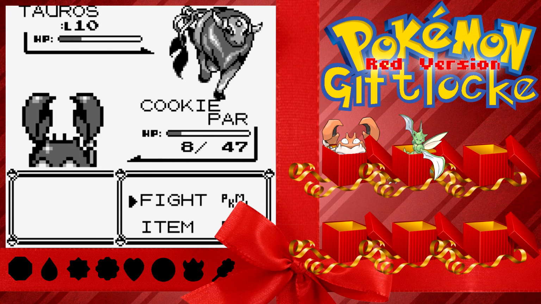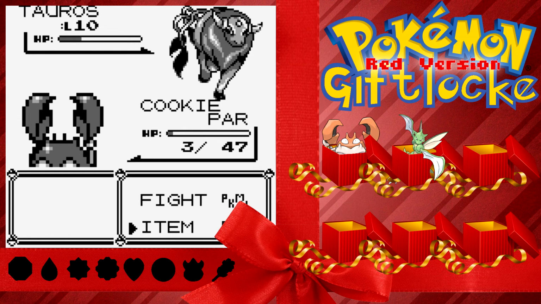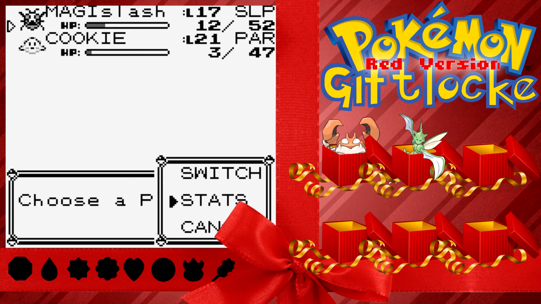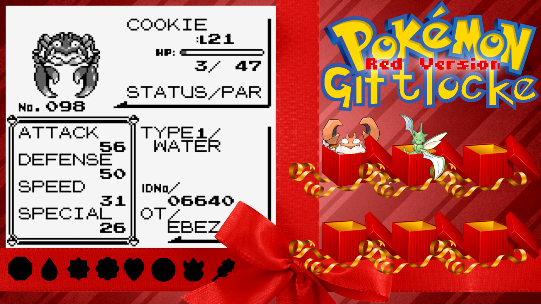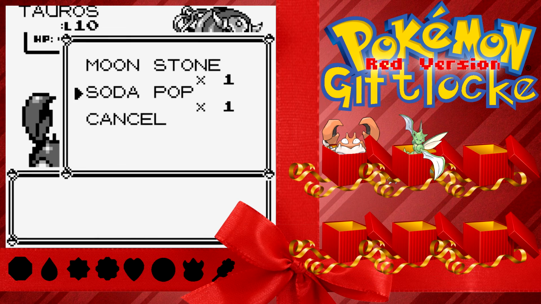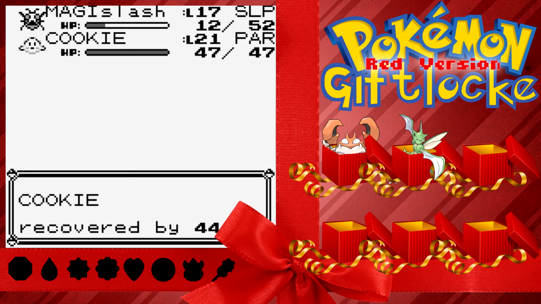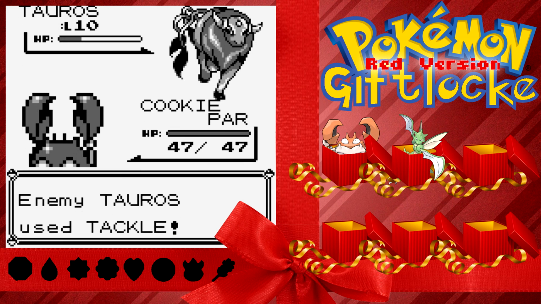Do we miss the crit? Should we play it? Oh. No! Well, we played to save ourselves a Soda Pop. Defense 50. Defense 34. Okay, I don't want to switch either. Fine! Fine! Wasting my Soda Pop that I just found.